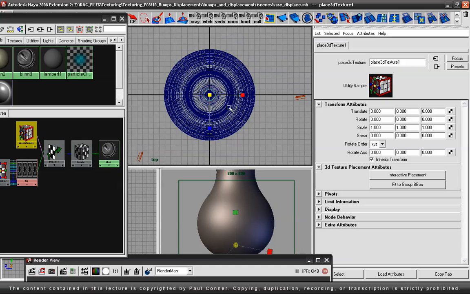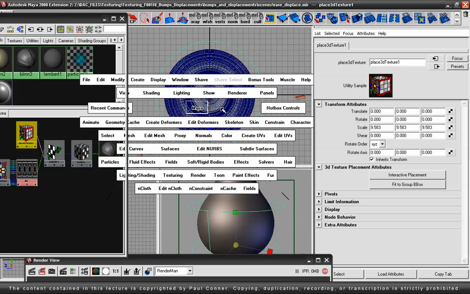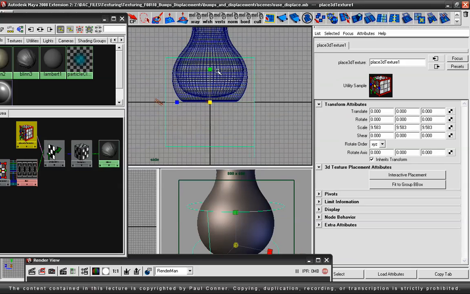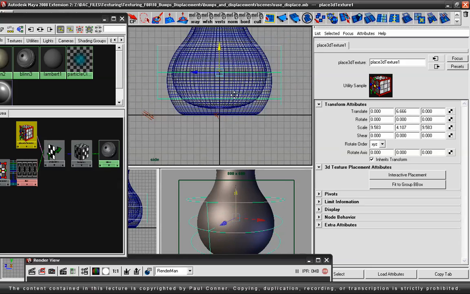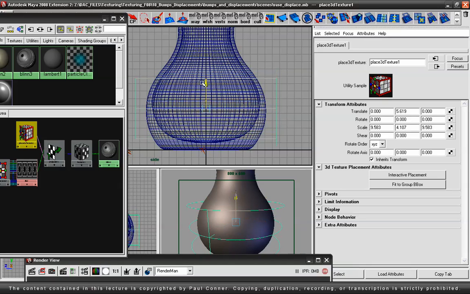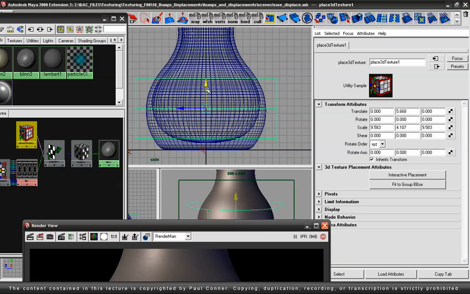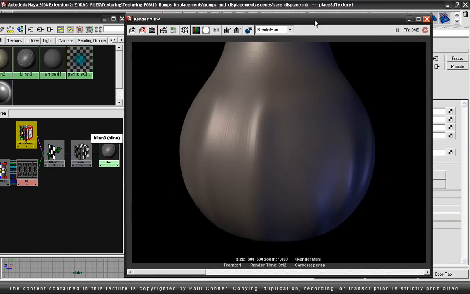And that, of course, is controlling where this is placed on the surface. I'm going to go ahead and scale this cylinder out a little bit and kind of see the cylinder there. And I'll go ahead and go into the side view here. And maybe we'll scale that down a little bit. And maybe we'll place that right about there. So that's kind of where that is going to bump up this image that we have here. Let's take another render.